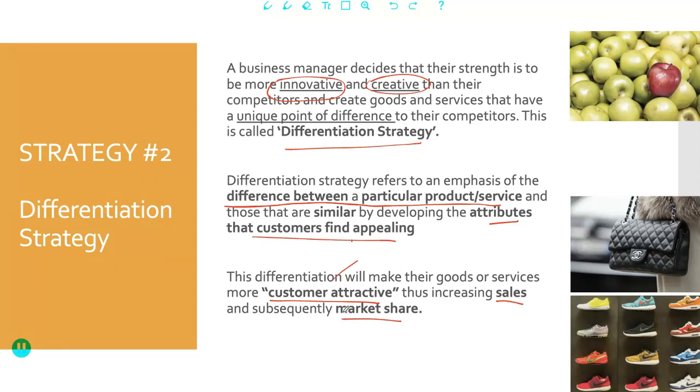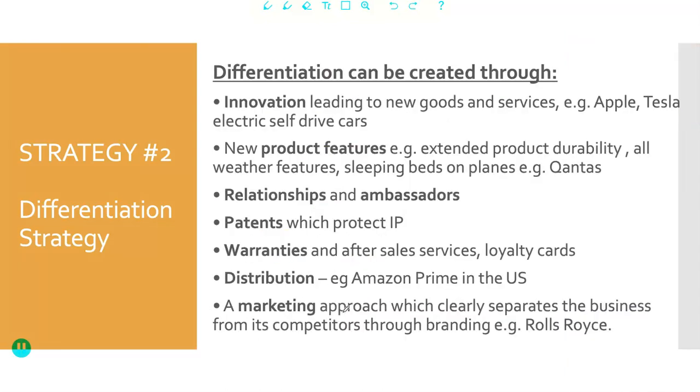So Chanel has the best handbags because of their high quality. Nike has the best shoes because they are the most innovative and most comfortable, or maybe the most fashionable. And interestingly, if you think about Nike and Chanel, these are not cheap products. So this is a different strategy. We're not trying to necessarily sell the cheapest good, but we're trying to create a product difference that's going to be appealing, either quality or innovation or variety, anything like that.